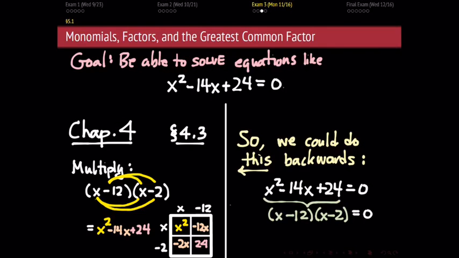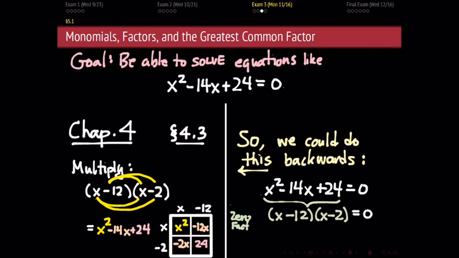And from here we can make an observation, and this is the most important observation for this whole process. The observation is, if I multiply two numbers and the result is 0, then what do I know for sure must have been the case with those original numbers? If two numbers multiply together to give us 0, one of those original numbers must have been 0. Right? There's no other way to get a product of 0 unless one of your factors was 0. That 0 is a special number like that. And it gives us a property that we call the zero factor property.